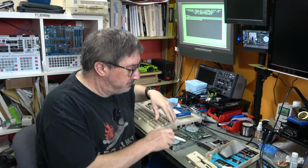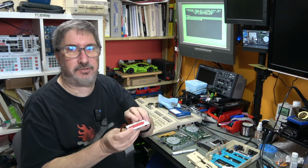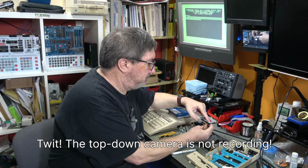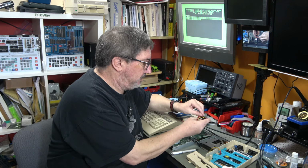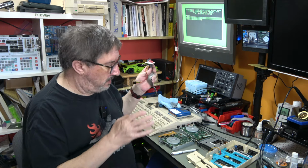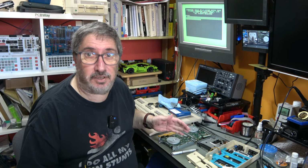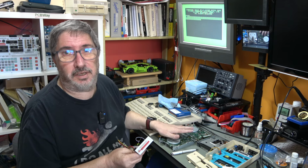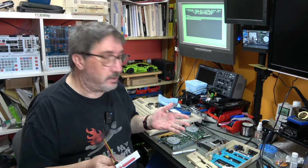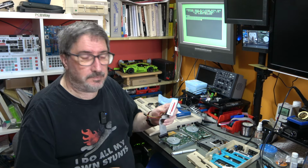So what I've done, just pull out this interface, what I've done is I've connected a 1K resistor, in the top down camera, a 1K resistor from 5 volts to pin 2. And this is obviously only temporary for the purpose of testing it. And so these three Samsung drives, which I've now actually converted back to being PC drives from being Amiga drives, we're going to try them out and see how well they do. We know how well they did or didn't before. So we can now, with this little modification, see how well they do again. So let's do that.